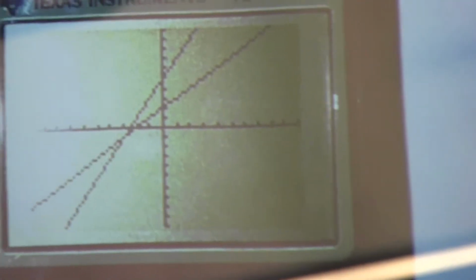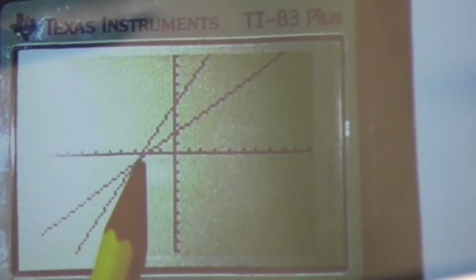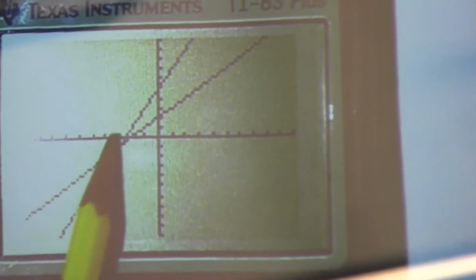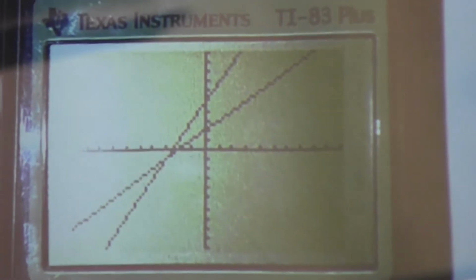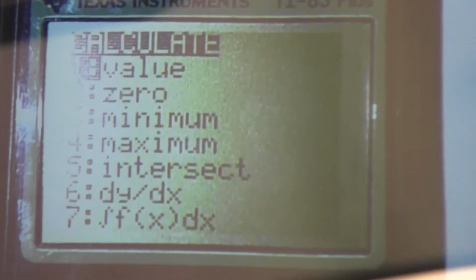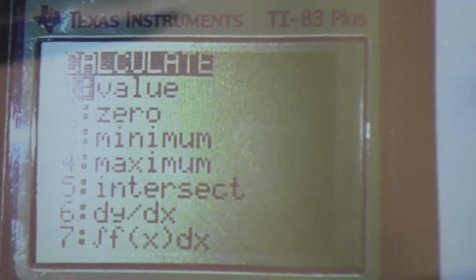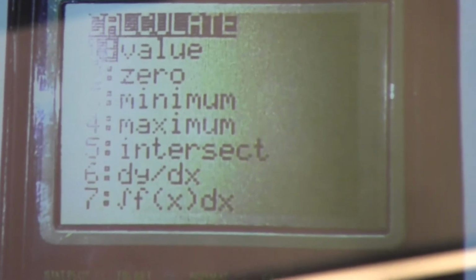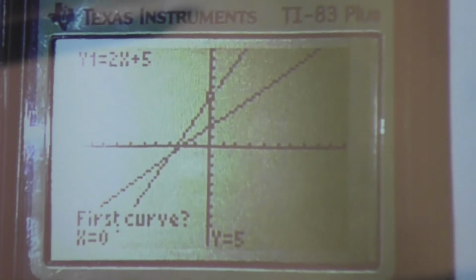And so the point where those 2 graphs are exactly the same is this intersection point we have down here. And you could go through on your calculator and try to figure out where that is, or your calculator will tell you where it is. If you push second trace, this is empty, I only have one line, okay, let me look at it for a minute. Second trace, and then see where number 5 says intersect? Yep. You're going to hit that and find out what the intersect point is. And you have to hit enter a couple times.